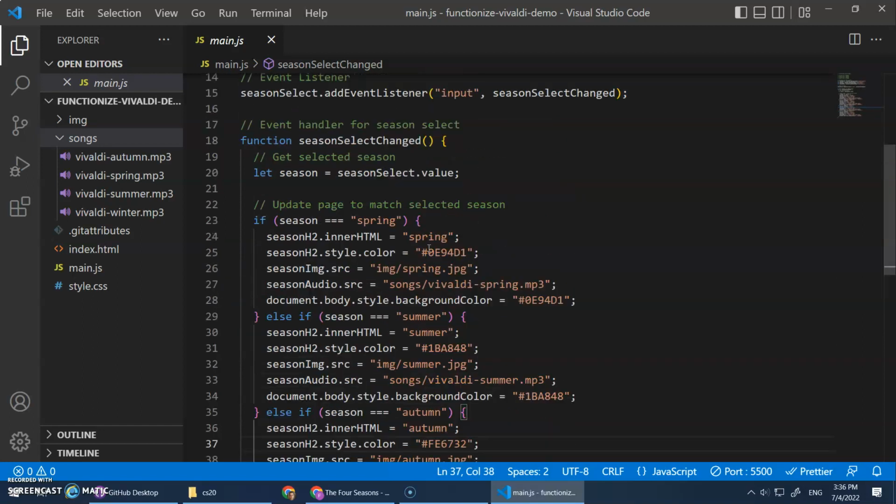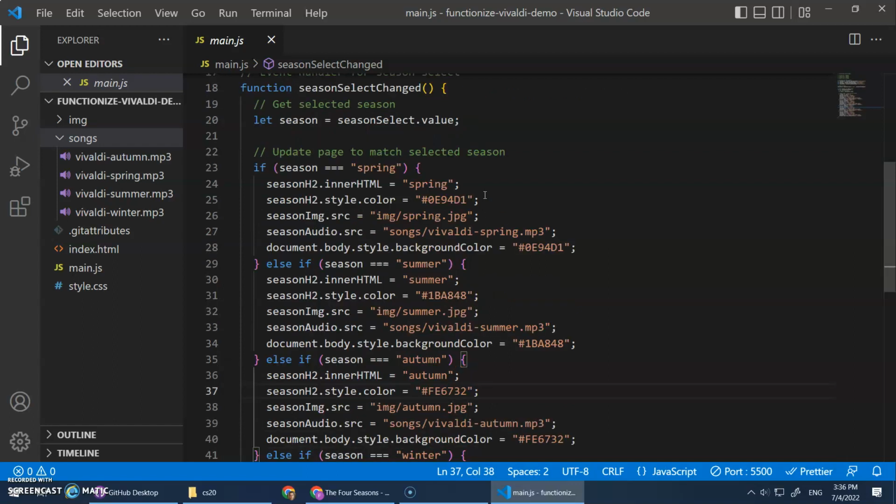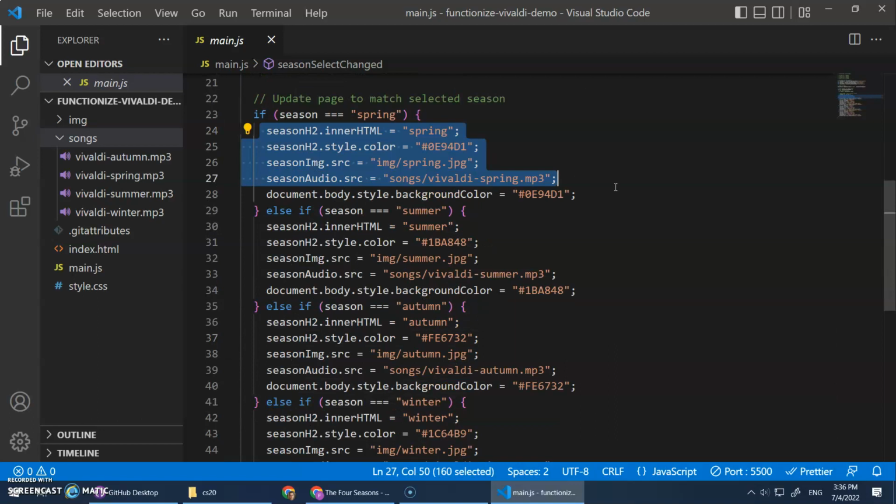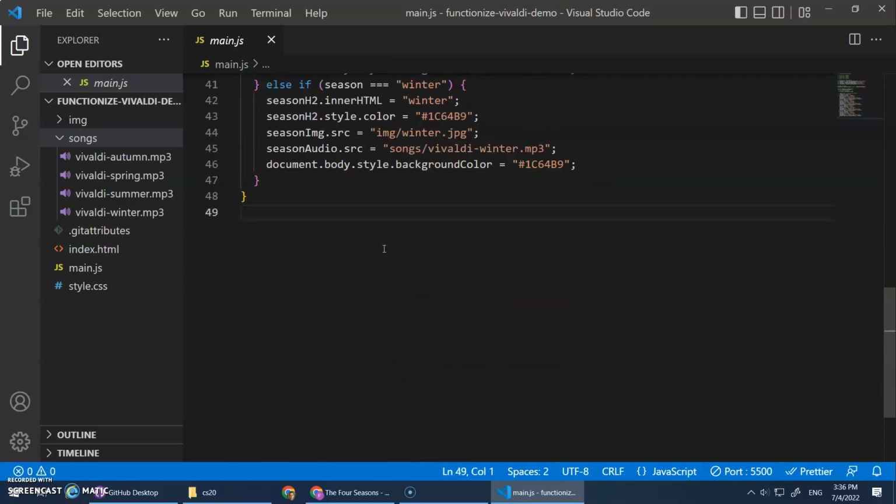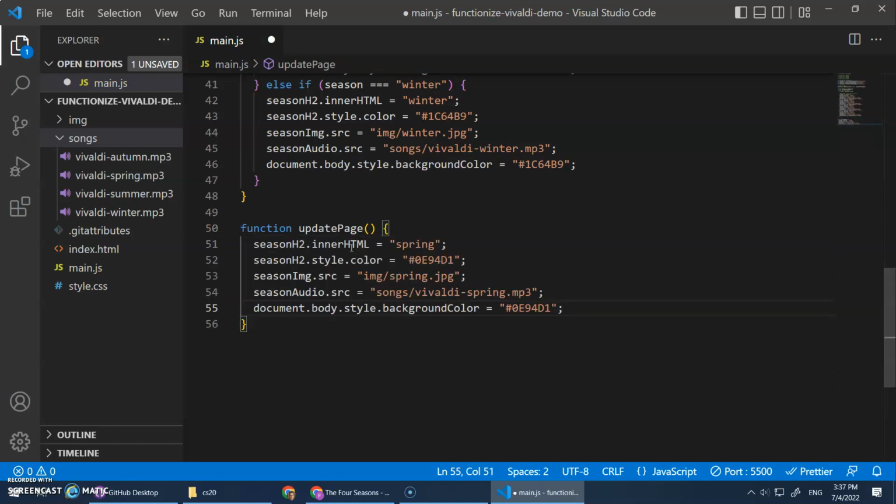So what we can do with functions, in the last example with Heron's formula, we saw how functions can help us organize code. They can also be used to reuse code and make things more efficient. So what I'm going to suggest we do is I'm going to copy this for now, and I want to write another function, and this function is going to be in charge of updating the page. I'm going to call it that actually, update page. Okay, and I'm going to paste that code in here, and right now this function, of course, will always make it turn into spring. But let's change that.